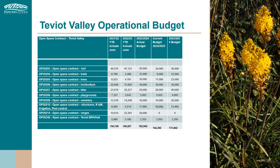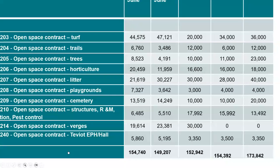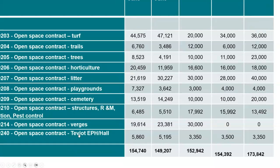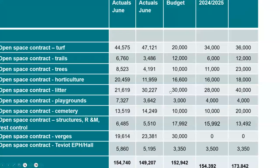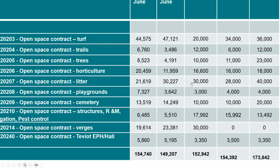Do you want my computer, Gordon? I'm offering. Yeah, as we said earlier, we've put those costs in from the budget. It has gone up a little bit, from 152 up to 173 in 25-26. You can see the main driver that's listed: waste, and the little bins in town, with people coming through putting stuff in, so we often need them. We're looking at doing ones that are really bins.